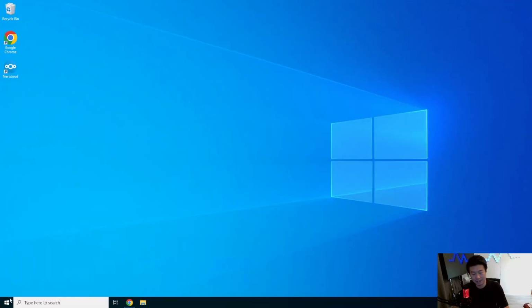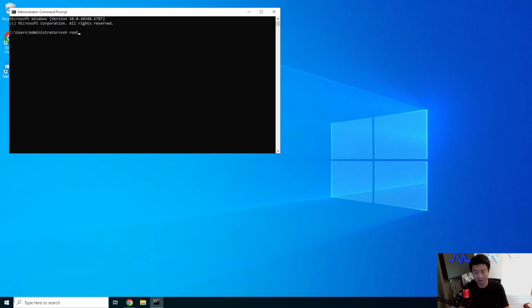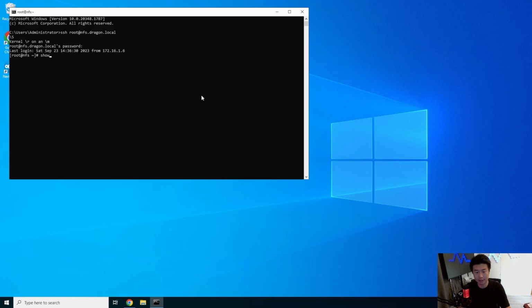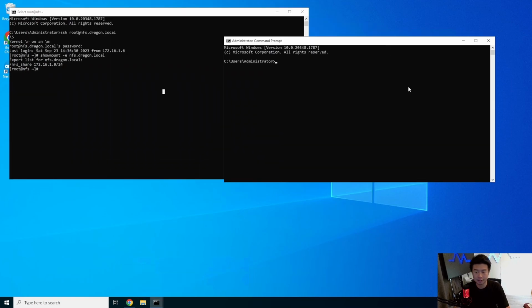Okay, so we did all the setup for our NFS server. Let's just log in here real quick just to show what we have and make sure that it's still working. We created an NFS share, so we can actually do a showmount -e nfs.dragon.local on here to allow anyone on our network to connect to our NFS share. What we'll do is log into one of our other servers. In this case, let's log into our SFTP server, dragon.local.